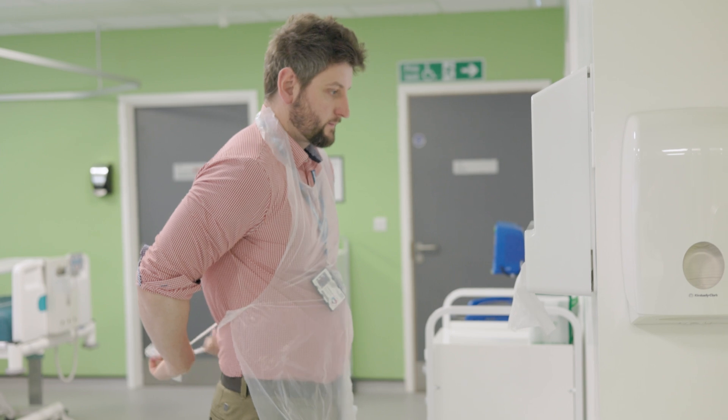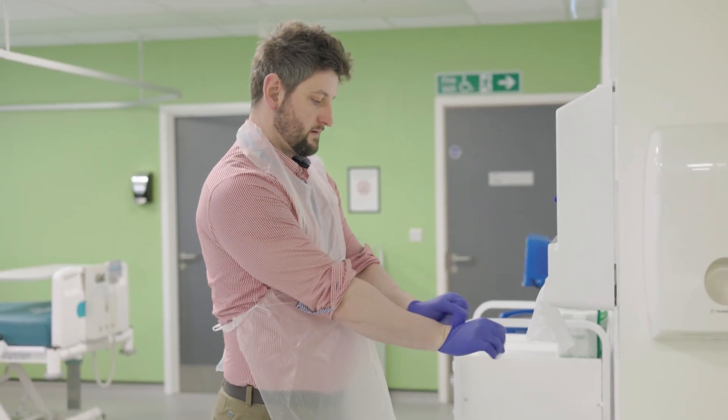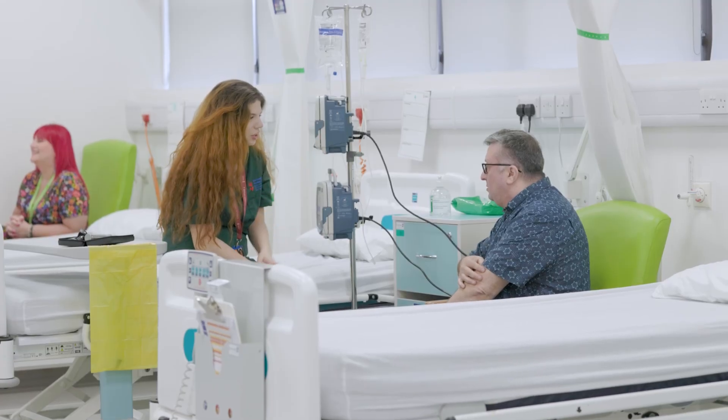For anybody looking to do a postgraduate course at the University of Sunderland, I would just recommend they go for it. The university provides state-of-the-art equipment, it provides a progressive learning environment, and there are supportive and helpful staff. In addition to that, these courses are essential — for me they were the catalyst of change to give me greater autonomy, greater satisfaction and greater opportunities in my role.